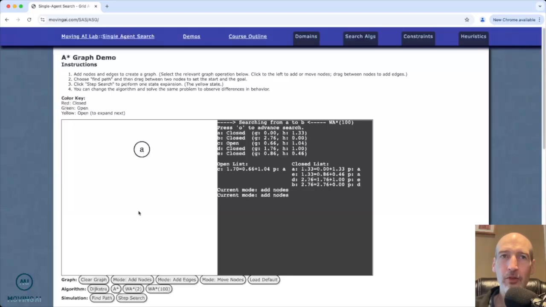So here we're going to put the start on the outside, and we're going to put the goal here. And if you remember from the example we just did, especially when I put a weight of 100, we're really going to care primarily about the h costs, much, much more than we care about the g costs. So the idea here is that the optimal path to the goal is going to start from A, go out to some state that's farther away, and then go back to the goal.